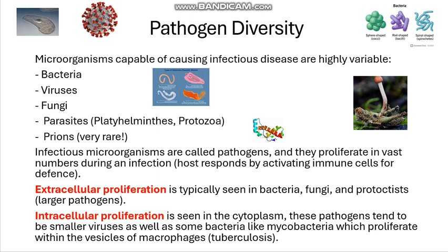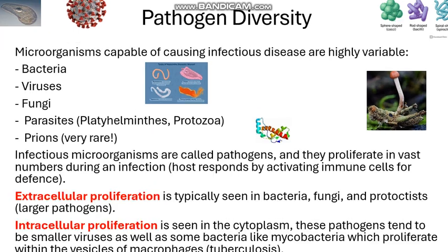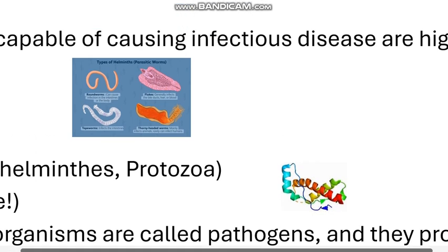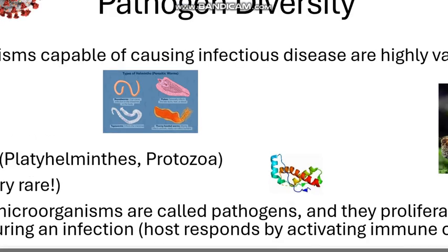We have lots of different kinds of pathogens. Microorganisms capable of causing infection are called pathogens. I'm sure you already know that. Some of them include bacteria, viruses, and fungi, which are the most common ones. I've just included an Ophiocordyceps infecting a grasshopper on the right there. Parasitic infections like that of Platyhelminthes, which I have shown here. It's the roundworms, flukes, tapeworms, and thorny-headed worms.